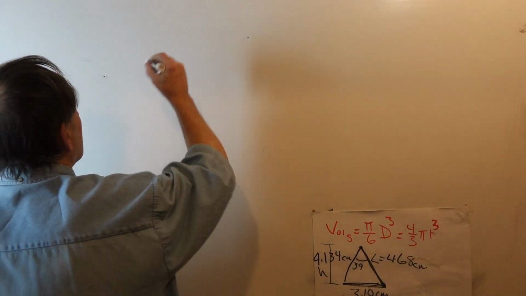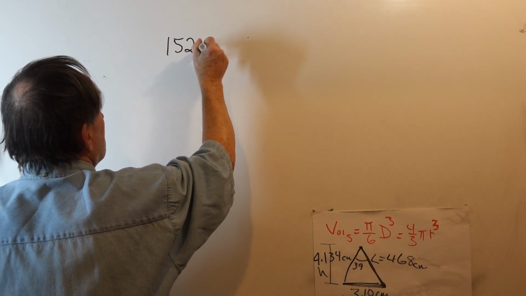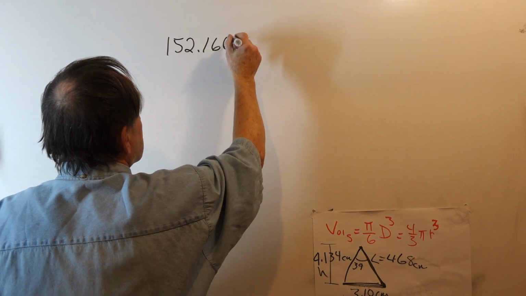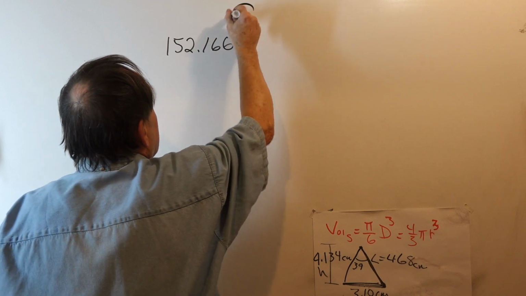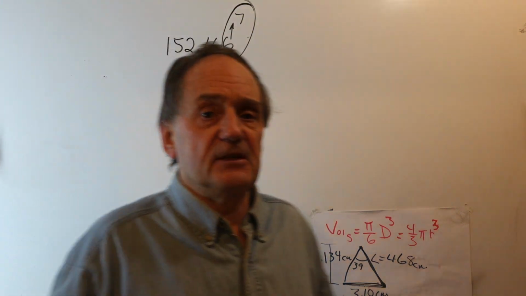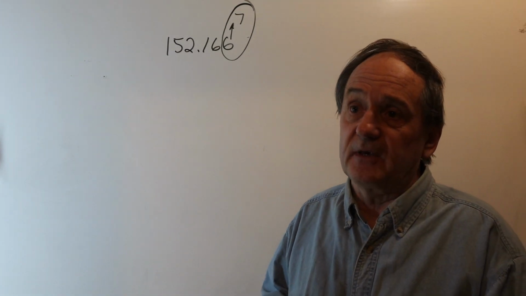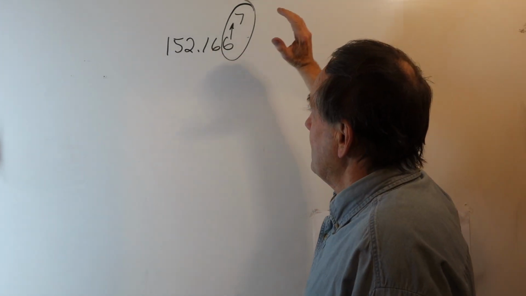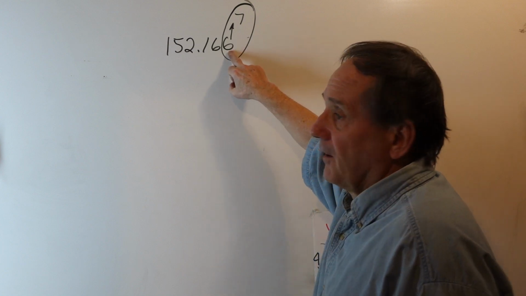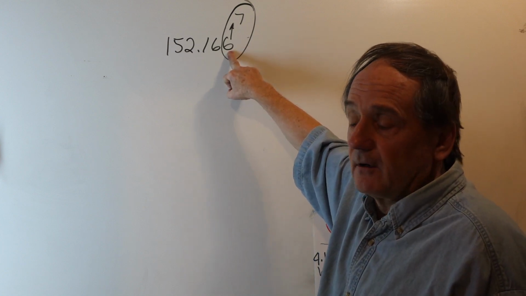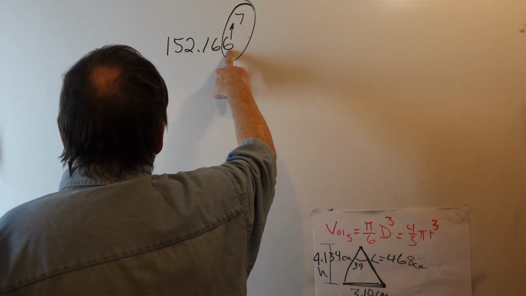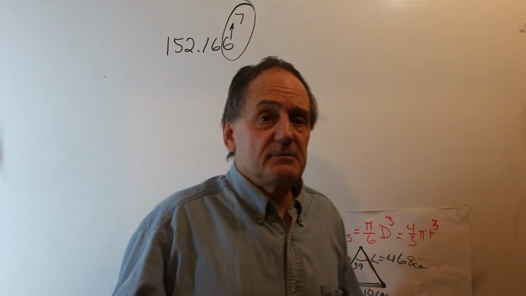I would never trust a measurement that is registering just a single count or a single digit change in its resolution. In this case, the scale is reading 152.166, and then the 6 jumps up to a 7. You cannot trust the last digit of resolution in any instrumentation. I have never seen any instruments where that last digit is accurate. It's just impossible because of noise, because of linearity.